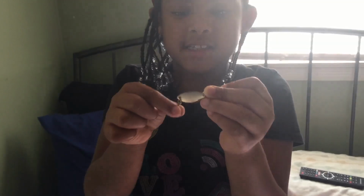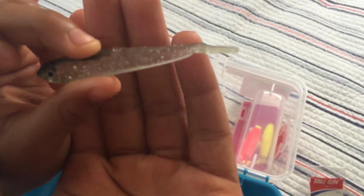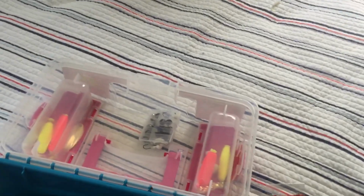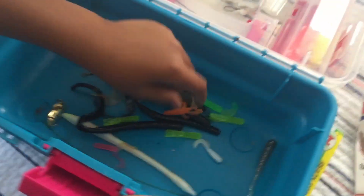The other one, the big spoon, doesn't have a hook, but this one does because it's a little one. So this is my all-time favorite one. My sister ripped the tail off it, but it's still the way I like it. But now it's my time to pick.